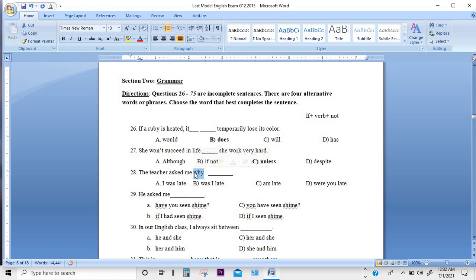So for questions that need yes or no answer the conjunctions would be if or whether, okay. yes or no መልስ የሚያስመልስ አይነት ጥያቄ ከሆነ ሪፖርት ስናደርግ if ወይንም whether የሚለውን ቃል እንደ conjunction እንጠቀማለን reporting clause ከተናጋሪው ቃል ጋር ለማገናኘት if ወይንም whether የሚባሉትን ቃላት እንጠቀማለን. If the question or the speaker's word is a question or an interrogative statement that needs full answer, we use a question word to connect the two clauses, the reporting clause with the speaker's word.